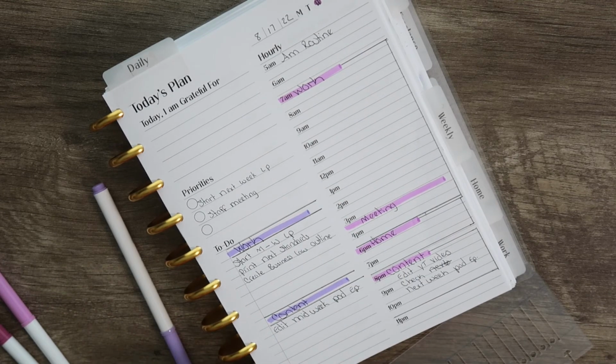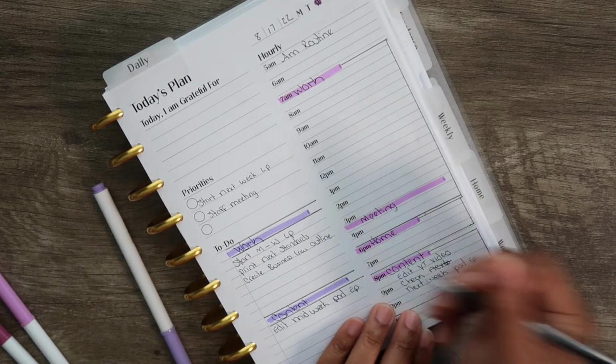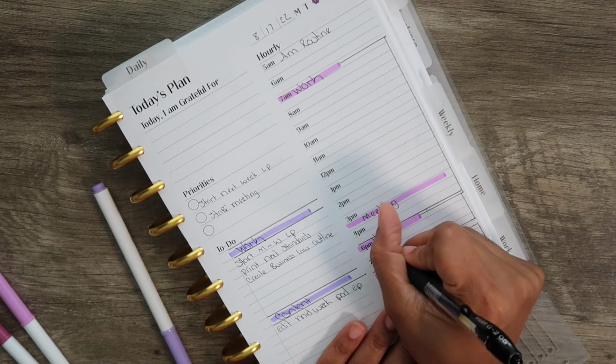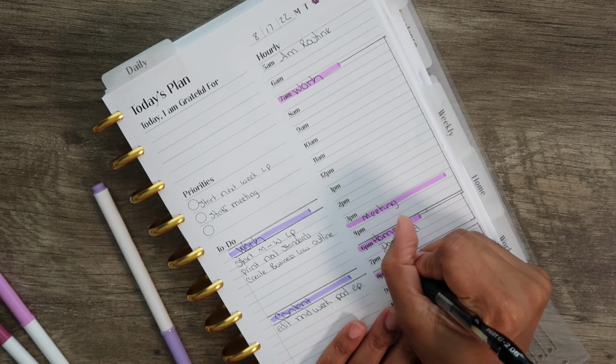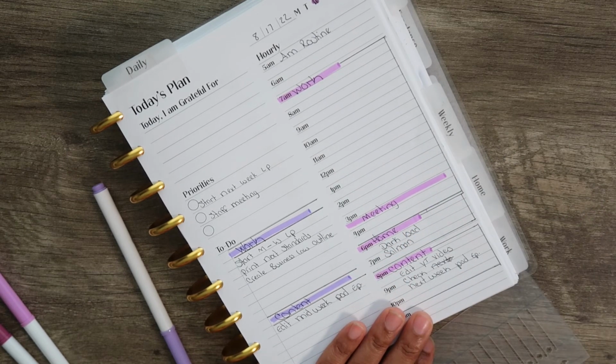So the way how I have work and content, it would have been work, home, and content. And I would have broken down what's for dinner, what loads of clothes I need to wash, and what room I plan to clean. So that is normally how that goes, but I wrote it right underneath it. Either way is fine as long as I know what all I need to do. So I'm washing the dark load and I am cooking salmon.